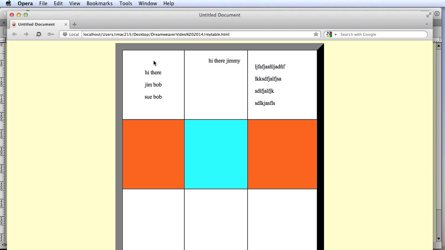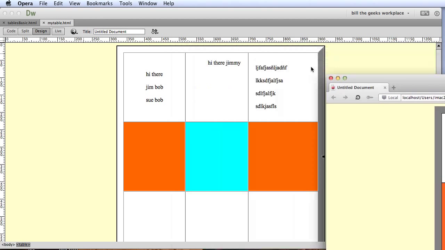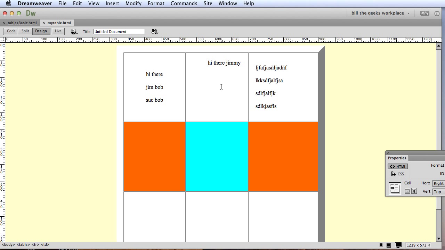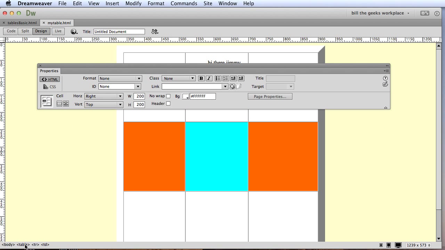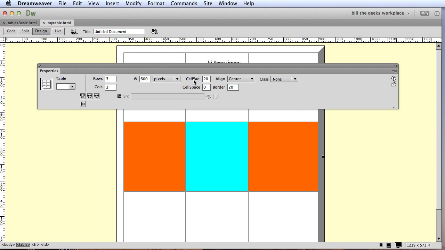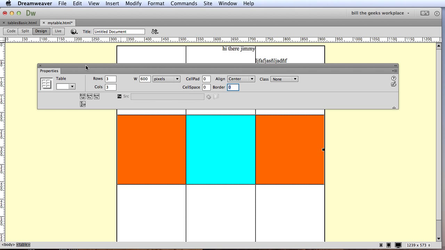And there's the look. Now when we set the border, it leaves a 1 pixel border going around each cell, and then it puts this huge thing that's kind of gradiated going around the edges. I haven't seen that since the 80s, but that's what it does. So generally speaking, I'm going to select my table tag so I can see the table attributes, properties. Generally speaking, I take all of these to 0 almost all of the time. And so there you go.